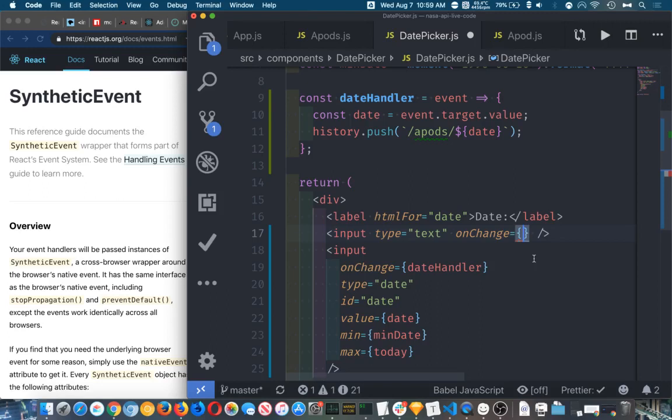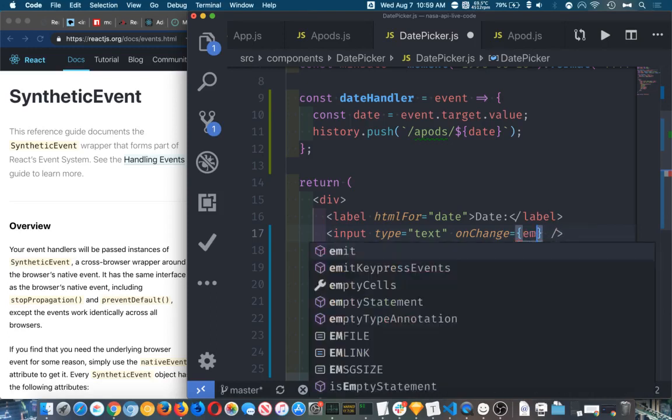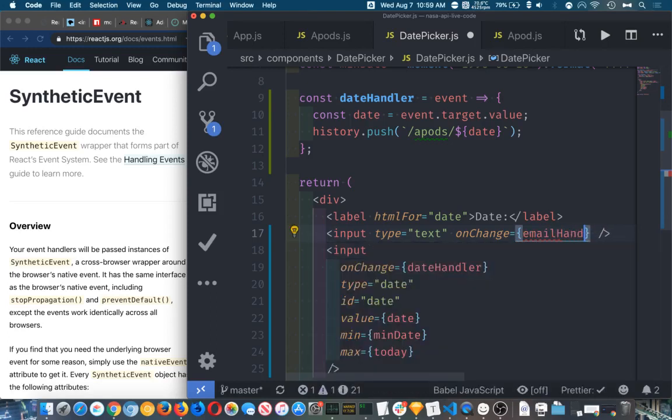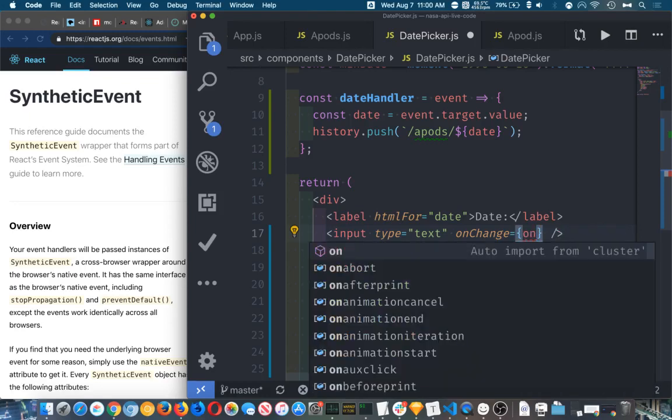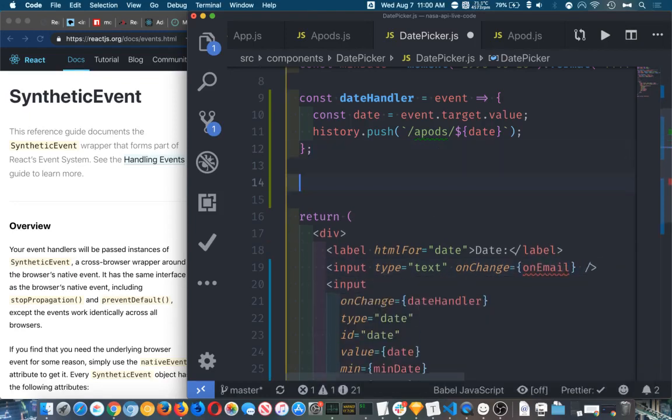Depending on what this is, let's say this is an email. There's two ways I would recommend naming your handlers: start with on and then the name, or the name and then handler. Those are two very common conventions to name the function that goes into the on change. So just to mix things up, we'll do const onEmail.